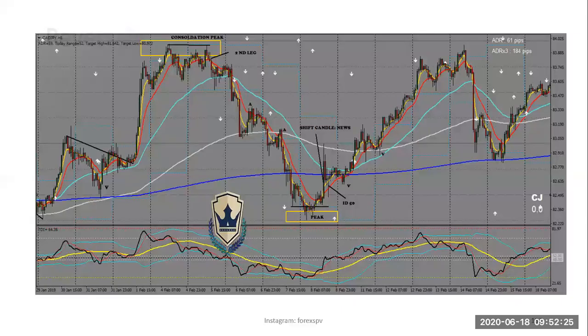So this was a consolidation peak here. You can clearly see after the cycle was complete, we had a consolidation up here, and eventually the market reversed. So your first target after the reversal will be the next area of liquidity pool, the next area below this low. So below this low, here is an area of liquidity pool. And this retracement here would give you the next area of liquidity pool just down here. And that will be the second target and the third target.